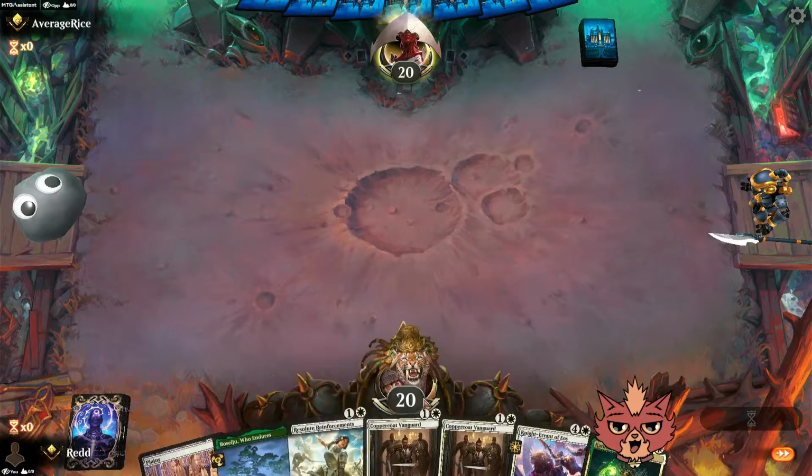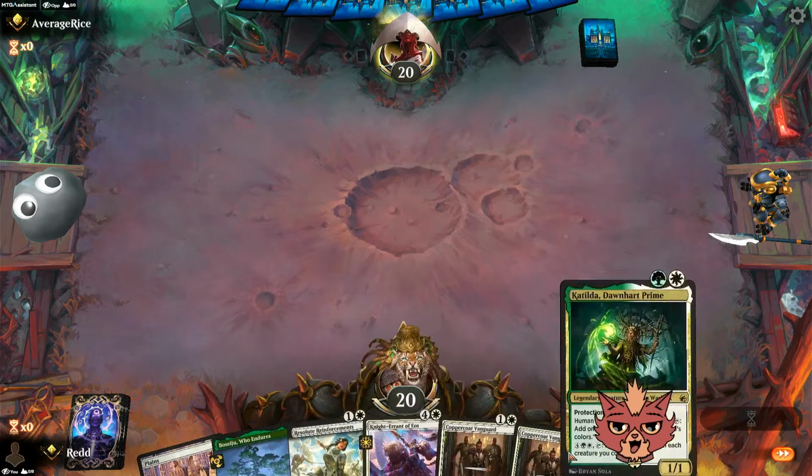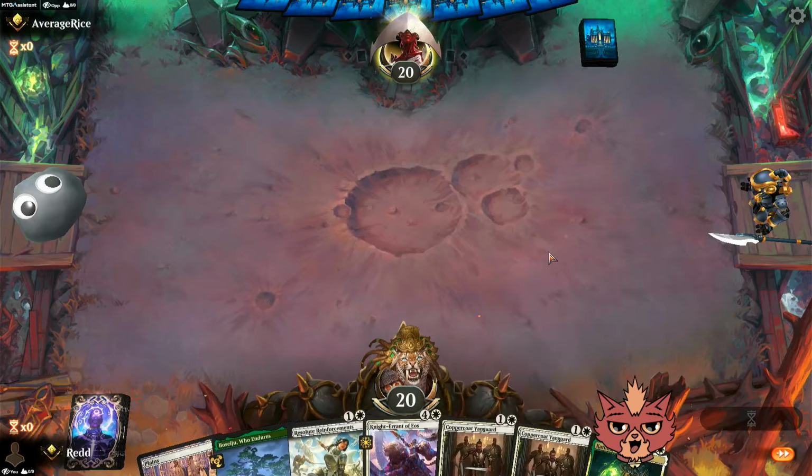I'd be surprised if reinforcements into a 3rd land next turn wouldn't be good with that Knight-Errant. You know what I mean? That's already pretty good. I'm pretty sure we'll be able to see the 3rd land in time. Yeah, we'll see what ends up happening here.